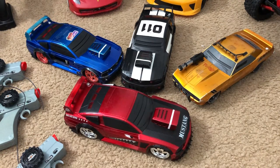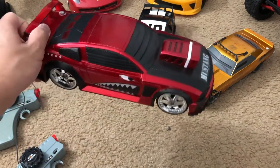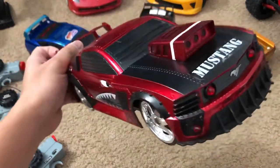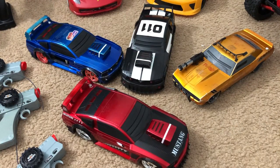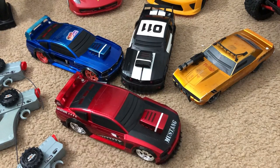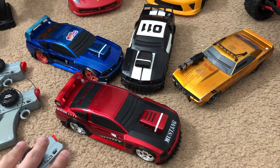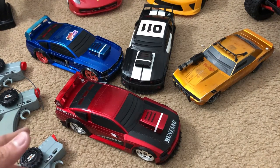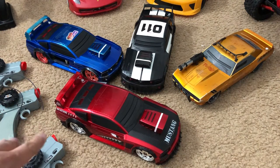So Granddad, you probably may recognize these. I saw your video a long time ago of you going to a thrift store and finding similar items. I remember that video of the thrift store find — you found this thing along with a Chevy Silverado. For those who don't know what these are, these are my childhood memories: these are Jada Toys Battle Machines RC cars.